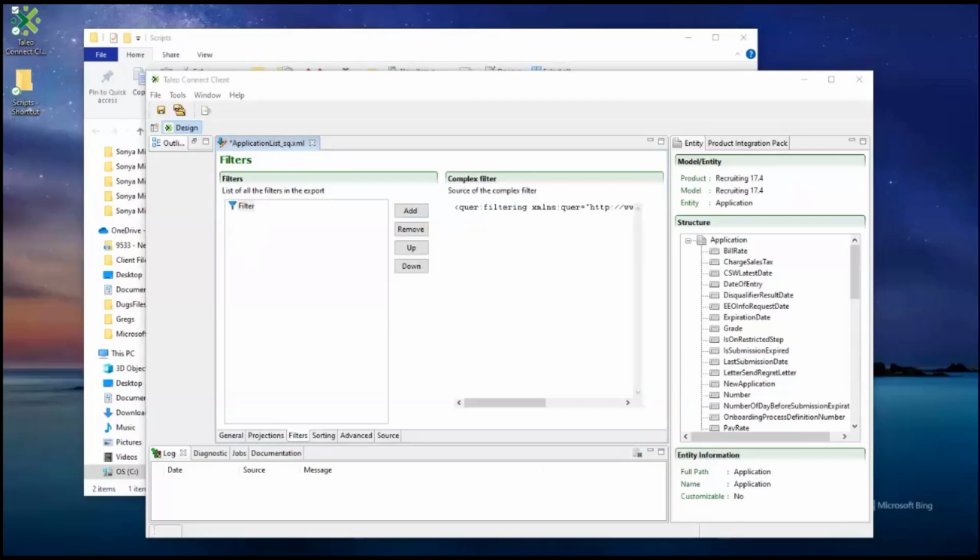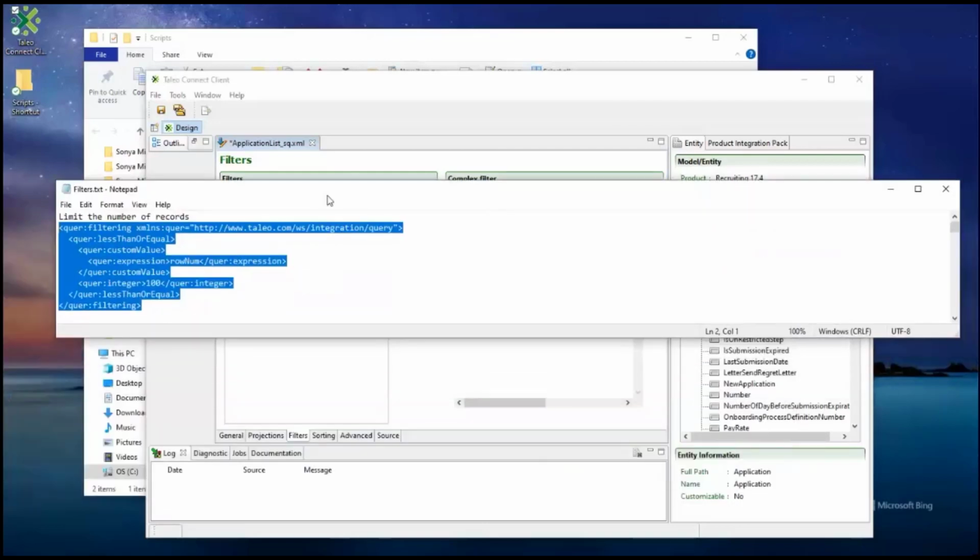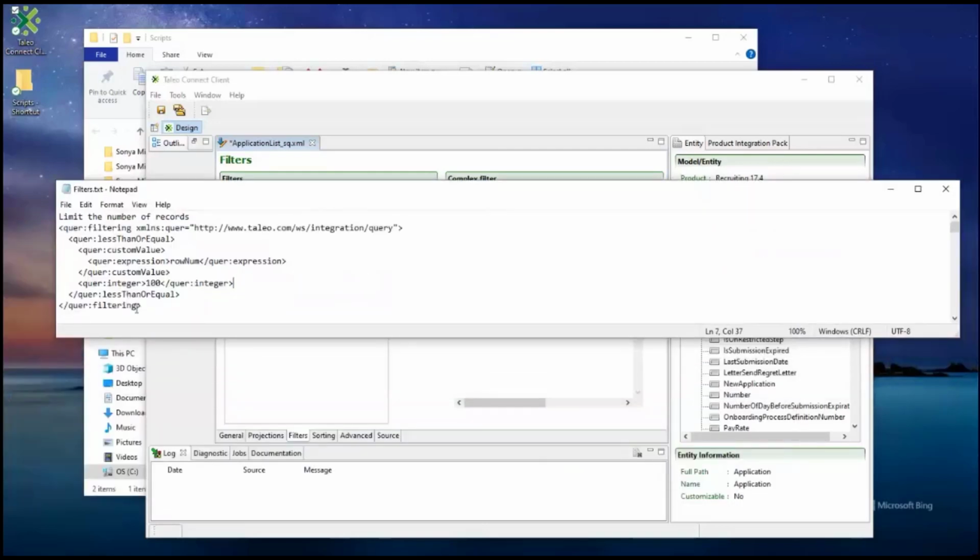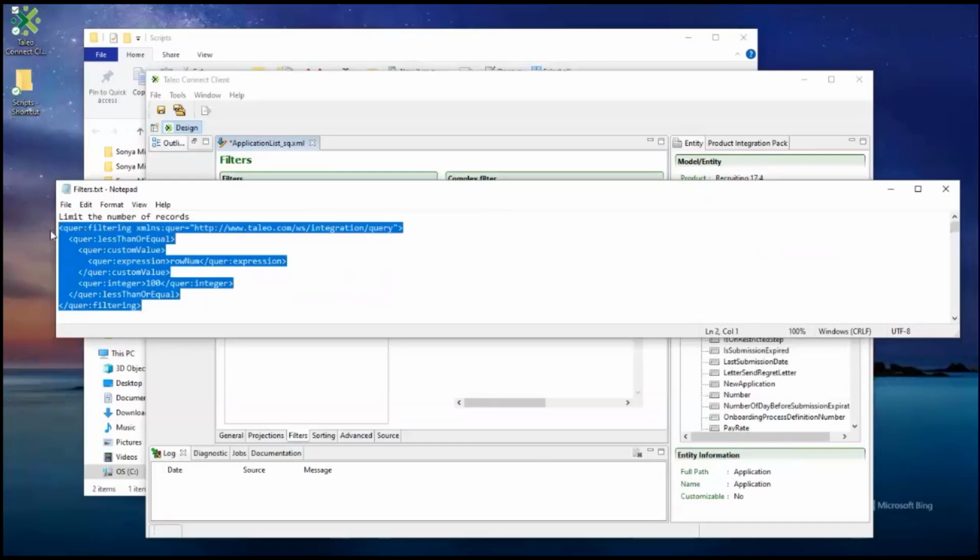So what we're going to use for the complex filter is this here. You might want to pause the video and copy it. Basically, it defines a filter that limits the number of rows to return to 100. And you can modify this number to whatever number you would like.